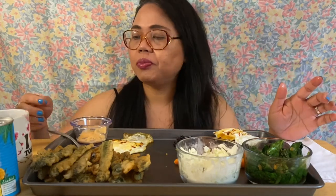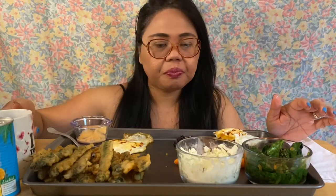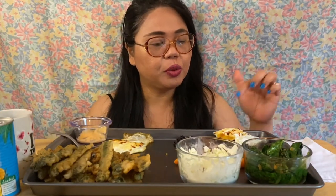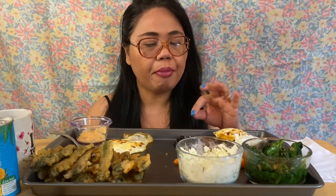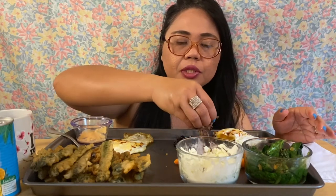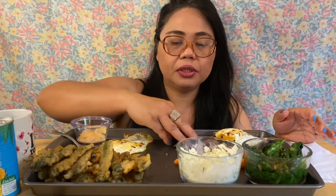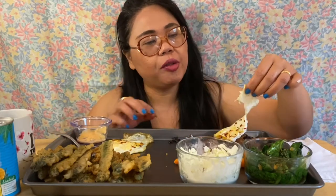Wow, nice flavor. The fried rice is good. So what I put in my fried rice is onion, garlic, pepper, soy sauce, olive oil. Fry the steak first, and then once the steak is cooked, put the rice in it, put some onion, garlic. Oh, this is just amazing. Oh, good job.